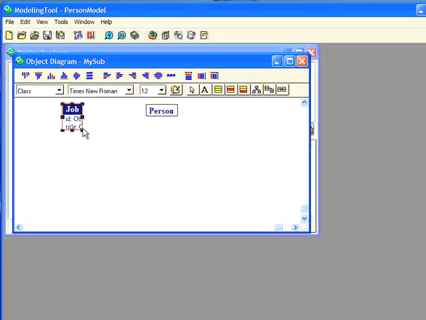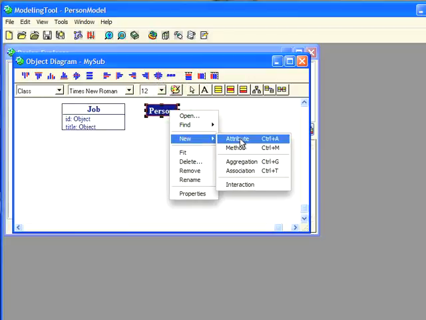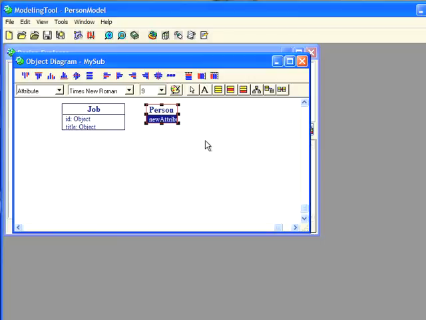Now let's go over here and expand this a little bit. Gotta grab the corner to make that bigger. Then we'll grab this one and we'll add an attribute to this, and let's just call this something like name. Now, not terribly exciting yet. What I can do though is move these around. If I had given them some kind of relationship as far as subclass and superclass, that would be showing up. Let's just go ahead and do this though.